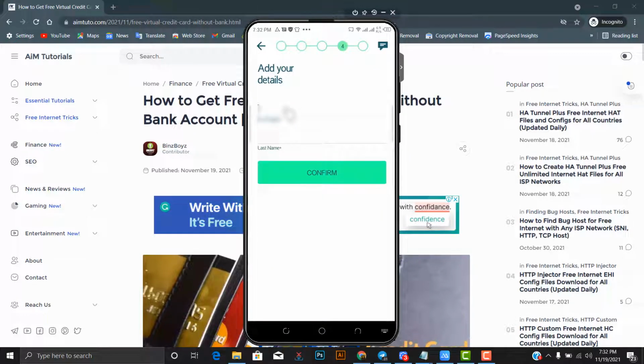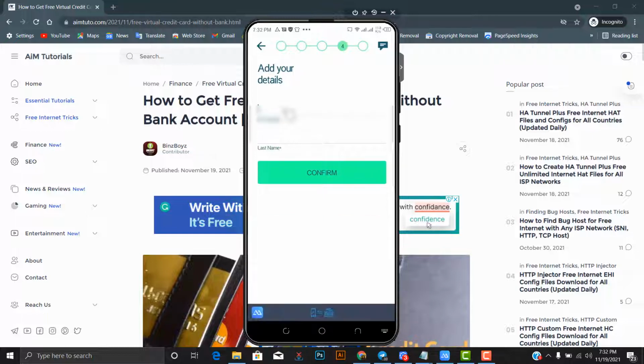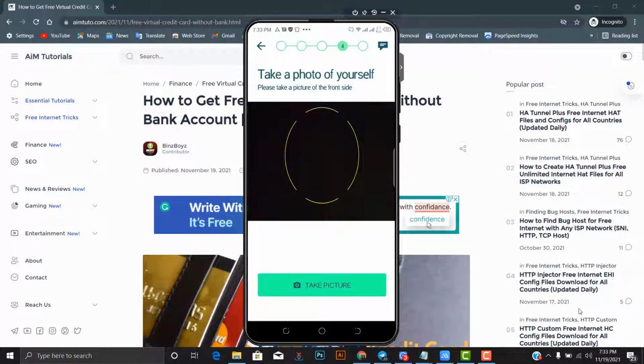Now provide your first and last name. Here you will need to take a selfie of yourself. Once you do that, click Confirm.